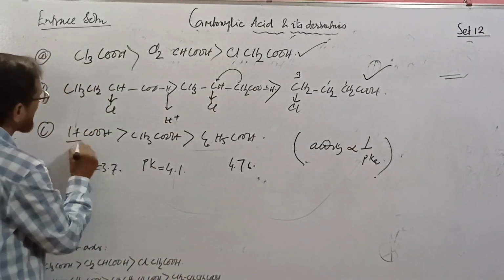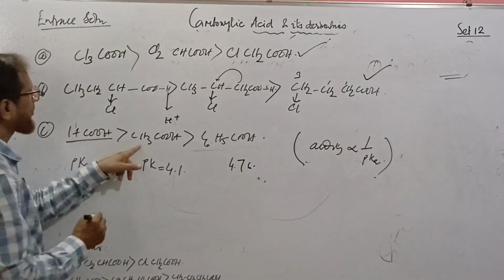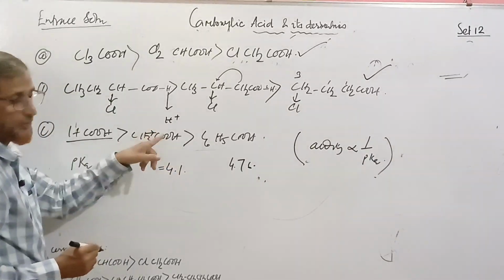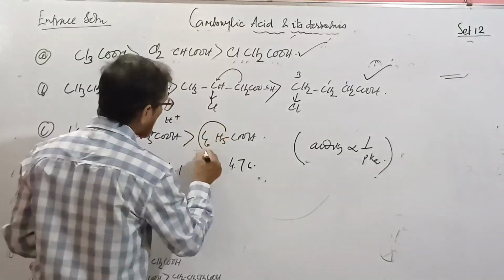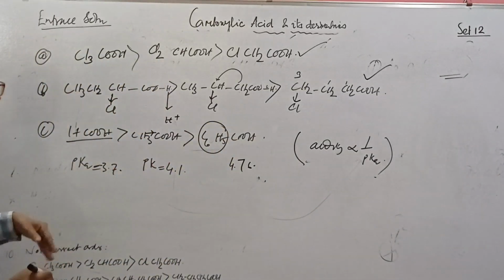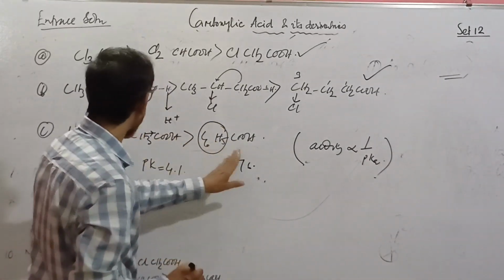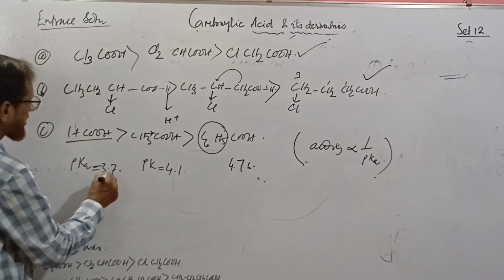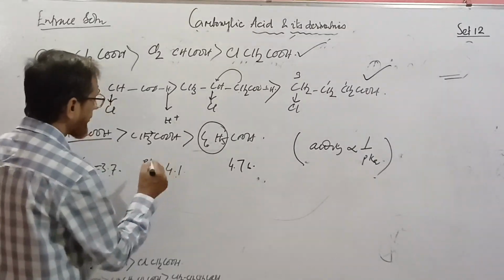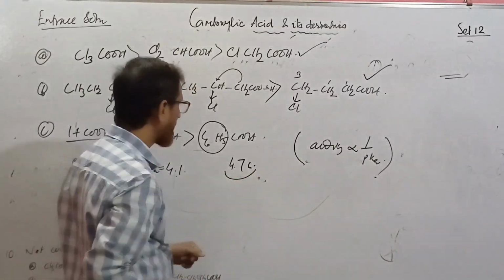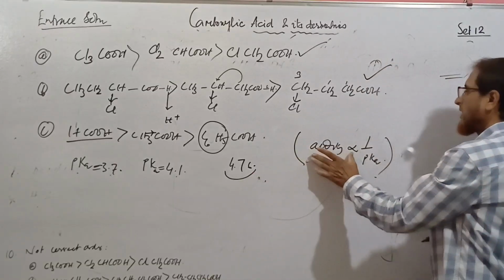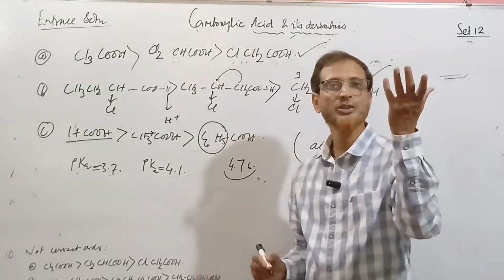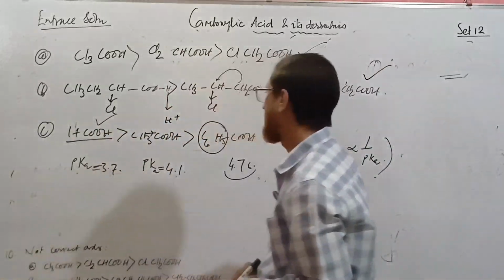No doubt formic acid is the strongest one, because here plus I effect is there. Plus I effect will increase the electron density between O and H of the COOH group. Am I right? It has some minus I effect, so there is a confusion about which one will be the highest. So here you just come to the point that the pK value of this one is 3.77, the pKa value for this is 4.17, and the pKa value for this is 4.76. We know that acidity is inversely proportional to pK value. Lesser the pK value, more is the acidity. So in this term it is the highest, it is okay.